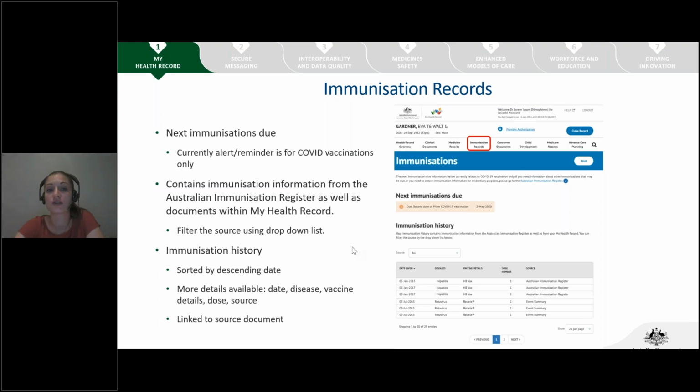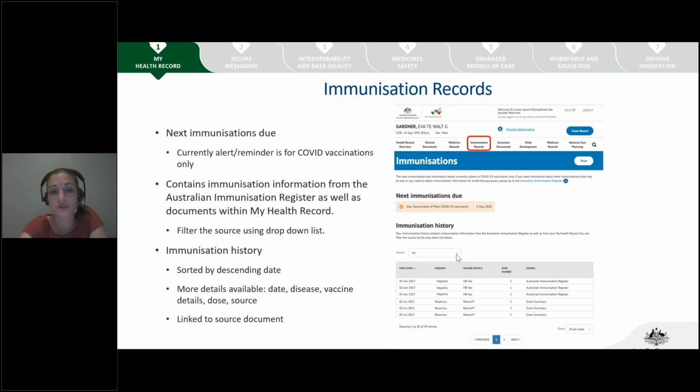So if somebody did upload a shared health summary, for example, or an event summary, which is another document where you can add immunizations, a vaccination record, for example, then you will see all of those records as part of a patient's immunization history. So there is a filter.